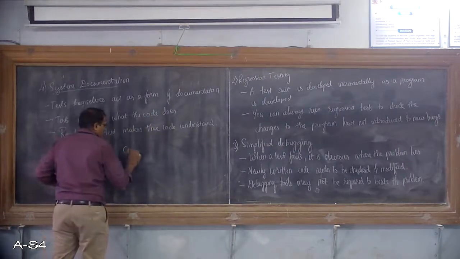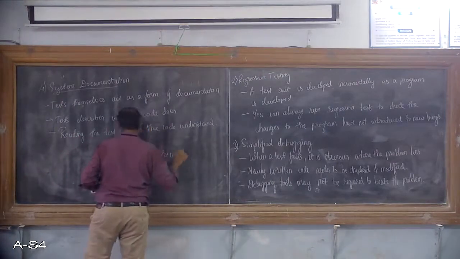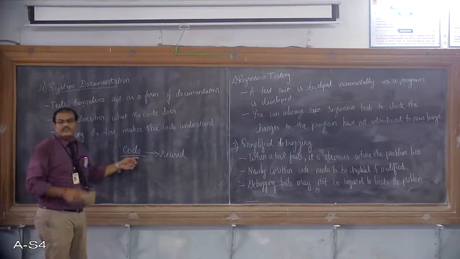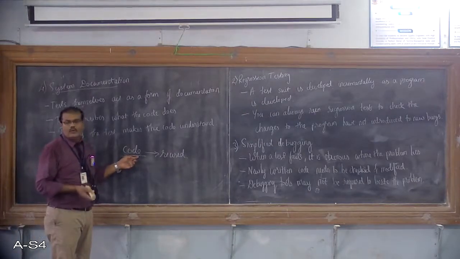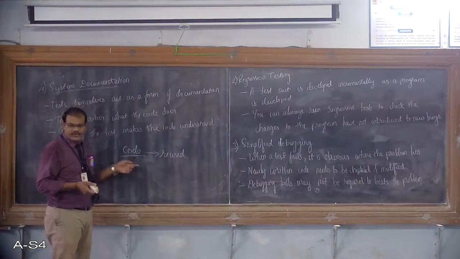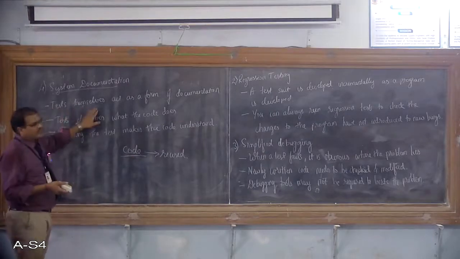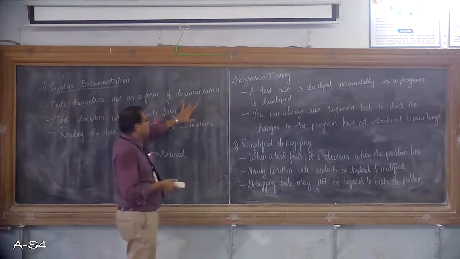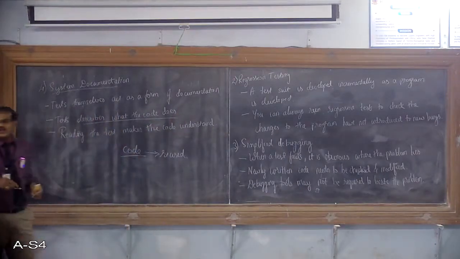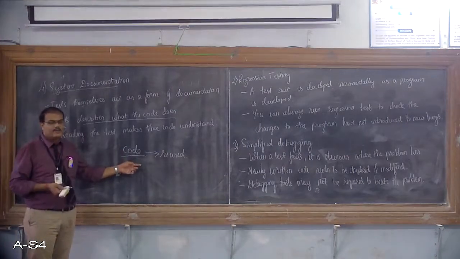A code can be reused by certain other developers also. So in that case, I need to find out which type of testing has been done on this code, what tests it has passed, and which tests it has failed, and this has to be documented. So every time I do testing, even this is a form of documentation. This helps me describe what type of code it was and what the code did when I performed some tests on a particular code.